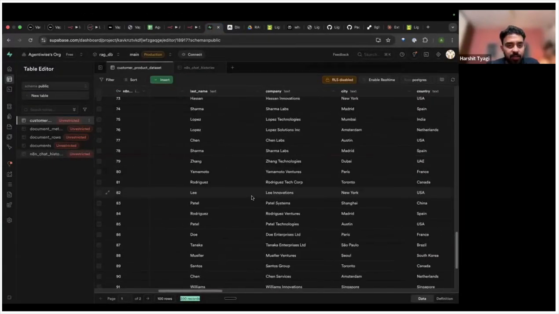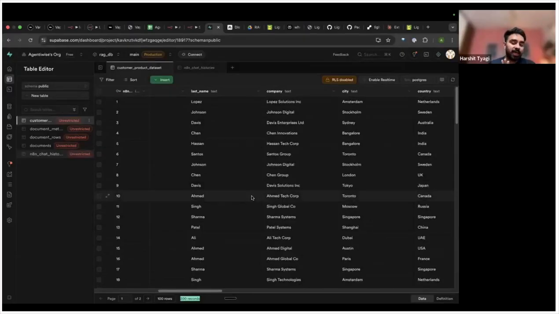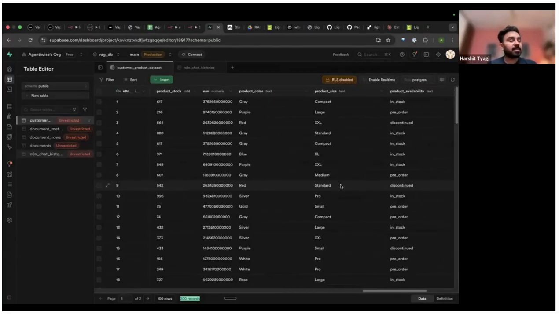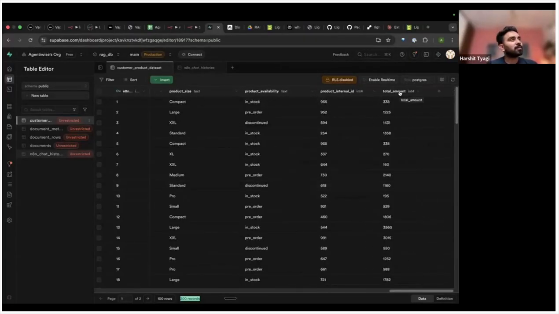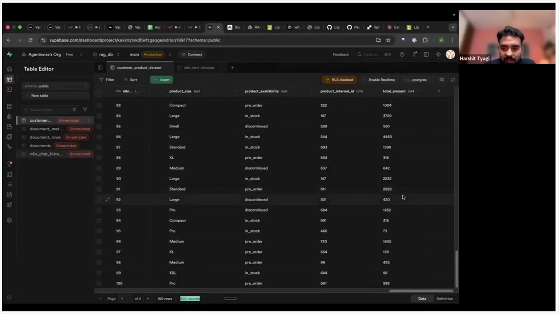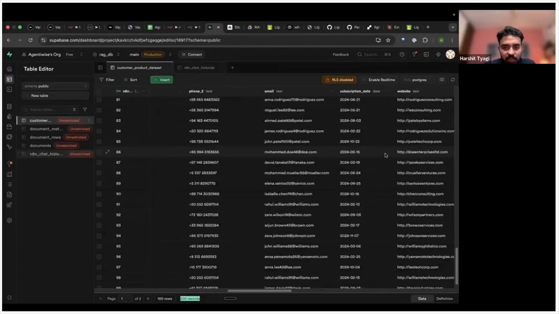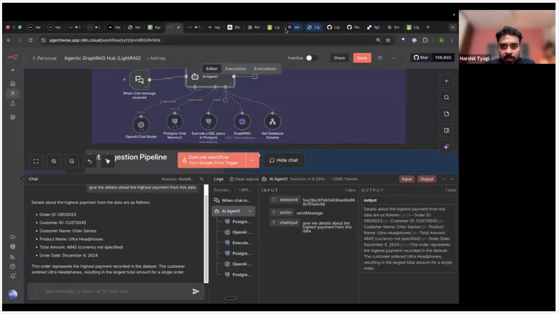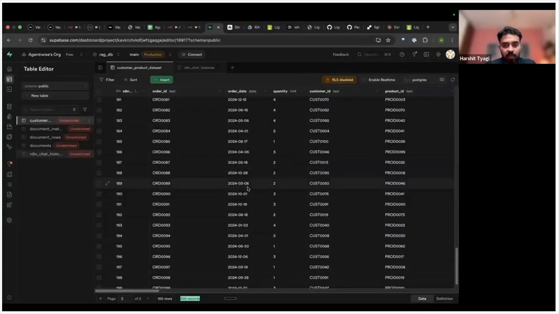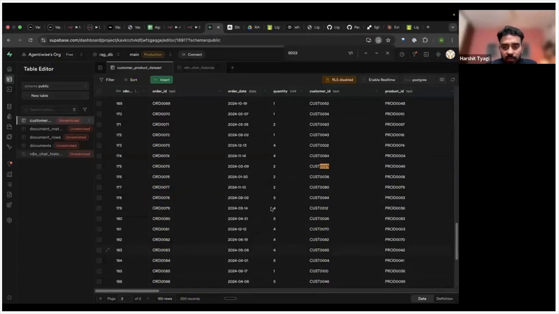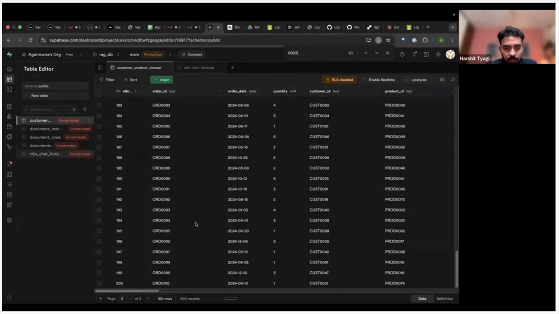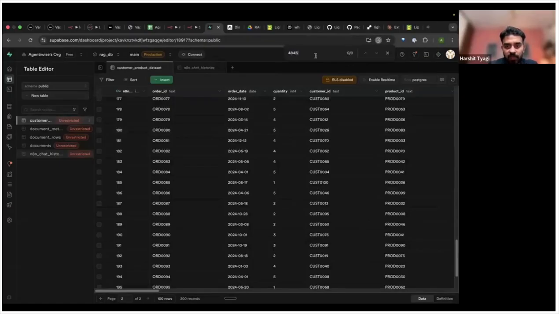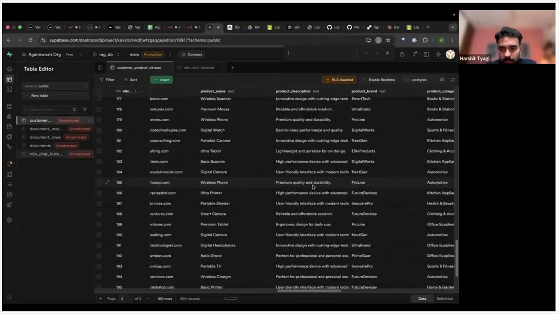This is my customer table, and in this entire table, you see I have not provided any information about what amount, what revenue, what payment. There is no column which says payment in this entire data set. But I have something called total amount, which is the amount that the customer has paid for that order. So within this, I have 4450, but this is not the order ID that it gave us. This is 0086. Our response was order 0023. So if I go to the second page, Command F, 0023, or 4845.